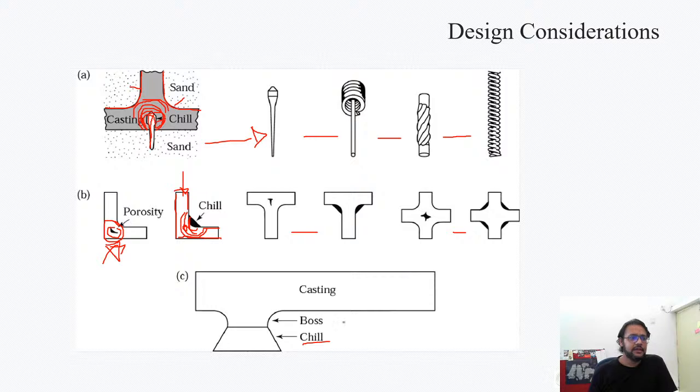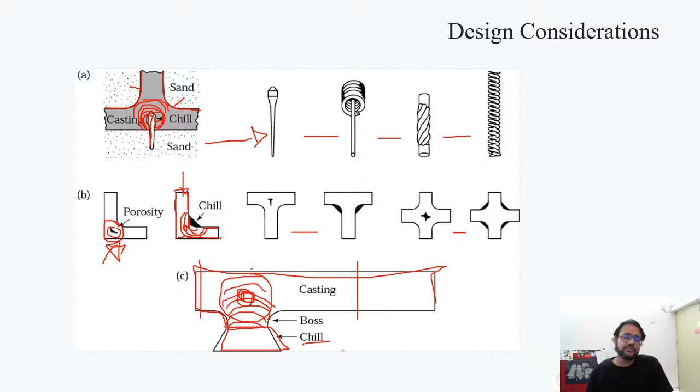circumstances that you have. Similarly, let's say in such a scenario where you have a casting, this part is the casting, and because of the shape of the design, you have this large area which is a much higher thermal mass than, let's say, these cross sections. Because of that, there are chances that some porosity may happen at this location. So to solve that, they put in a chill at this end where the molten metal touches, and there's a much more rapid cooling from these sides, than had there been no chill. So this is one way in which such problems with casting are solved.